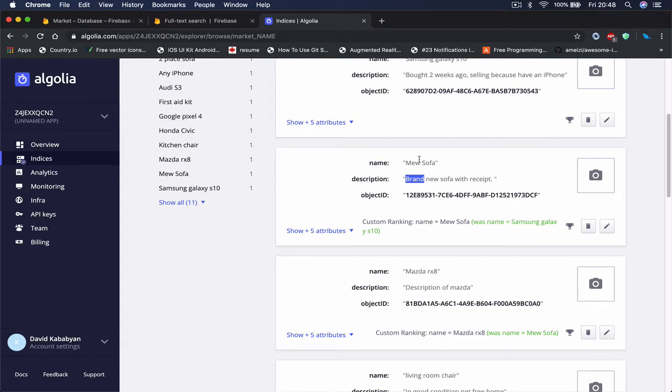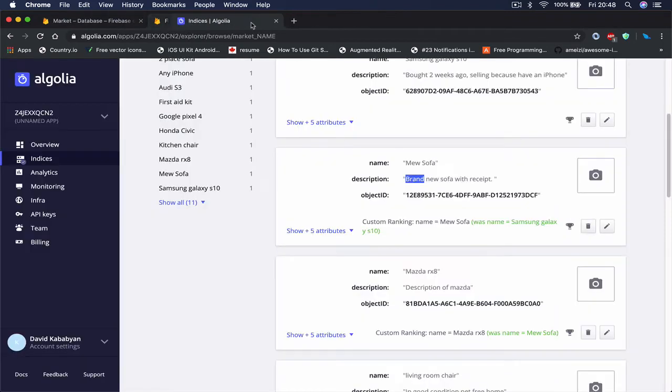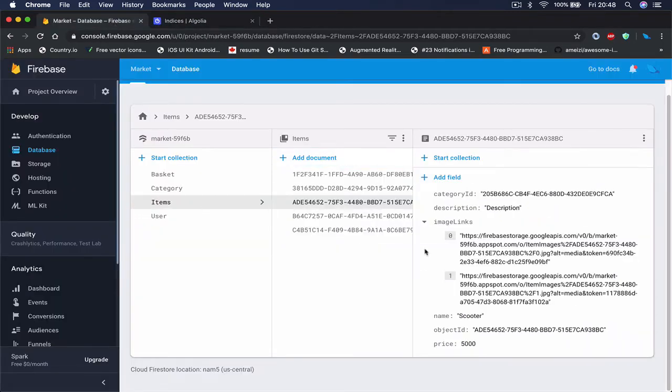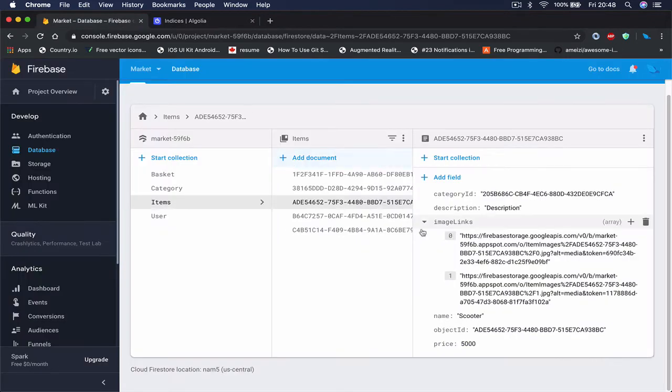So what we are going to save in Algolia: every time the user creates an item, we are going to save the item ID, because the search is going to happen in Algolia. So we search in Algolia, we find the corresponding object ID, and then we use this object ID, which is pretty specific, in our Firestore, and grab the item from our Firestore.